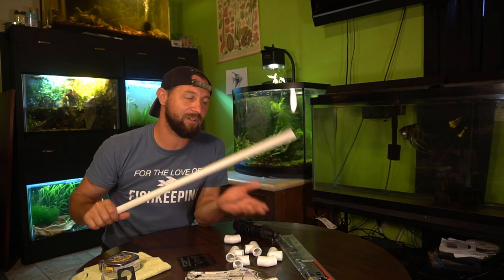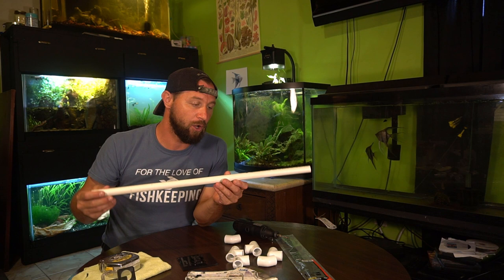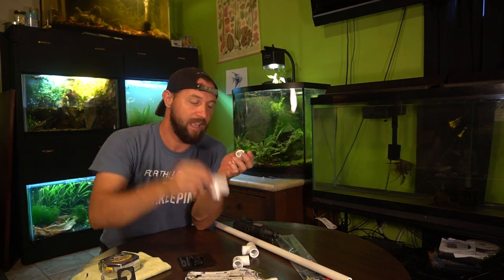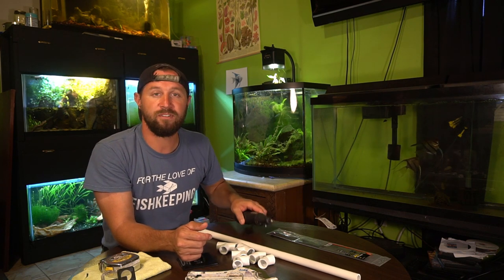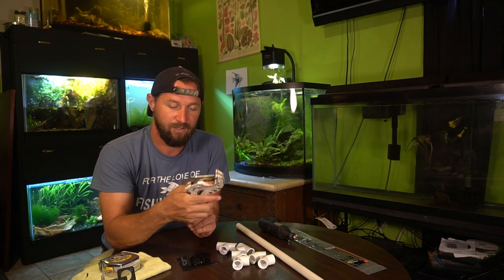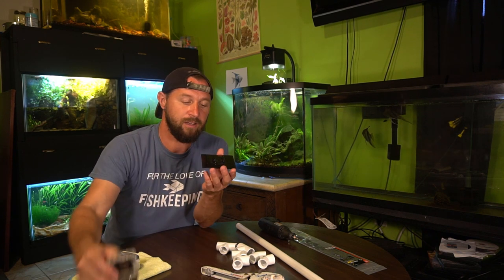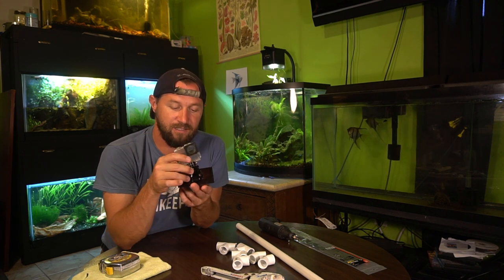I have a little bit of PVC pipe — this is just a little bit I had laying around. I didn't purchase this today so I'm not sure if it's going to be enough. I'm going to work with what I have and make a GoPro mount out of this bit of PVC pipe. I did go to the store today and I got the fittings: two 45s, two T's, and two 90s. I also got some zip ties and I have a Dremel that I'm using as a drill because my drill battery is completely dead.